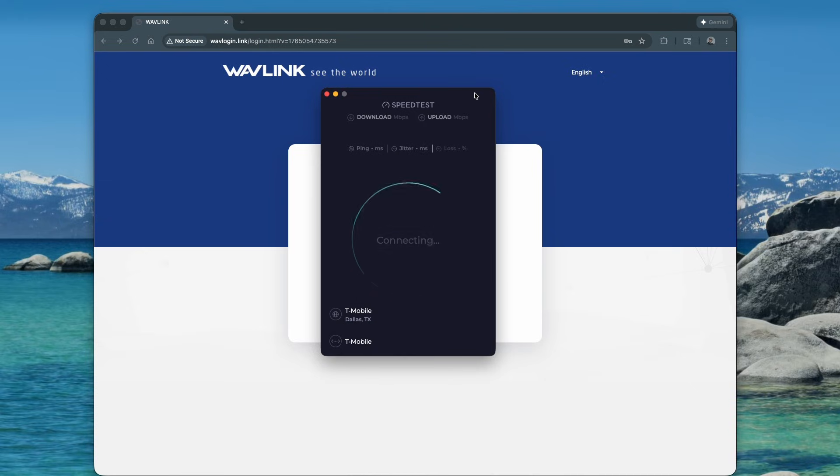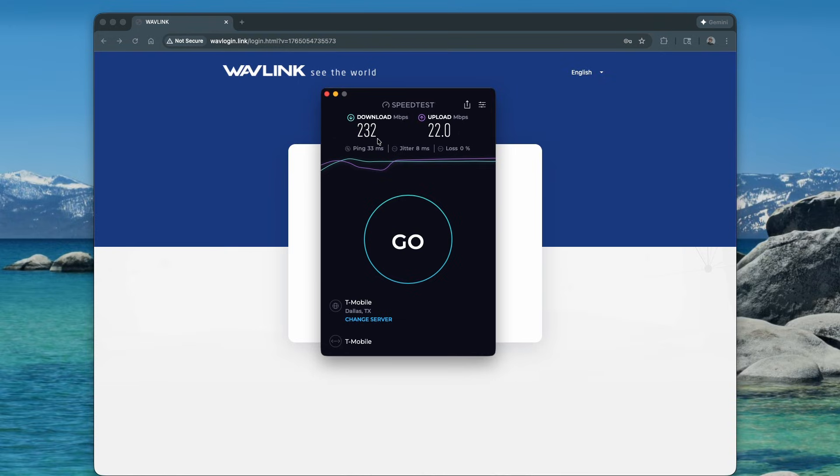We'll do that one more time. This is seamless — I don't even know it drops out when I'm streaming videos on YouTube or watching something on the Fire Stick. The only way I know that it dropped out is my other devices send me an alert on the phone, like my Ring doorbell telling me it lost connection. And that's about it. There's the T-Mobile download. Give me just a second — I'll plug in the ISP and we'll do this again.